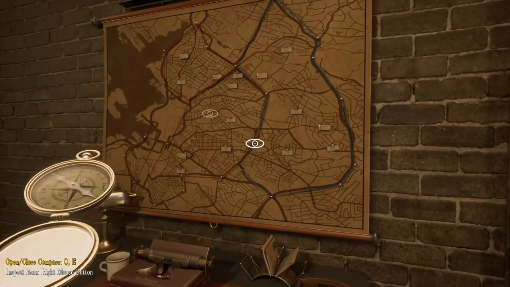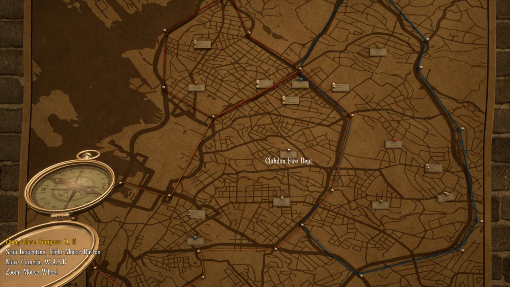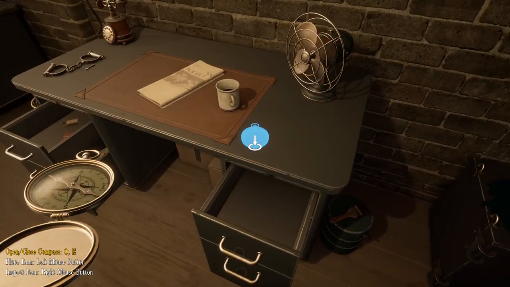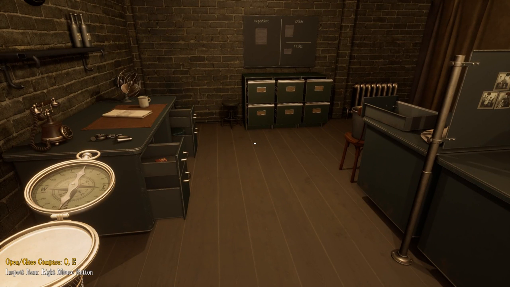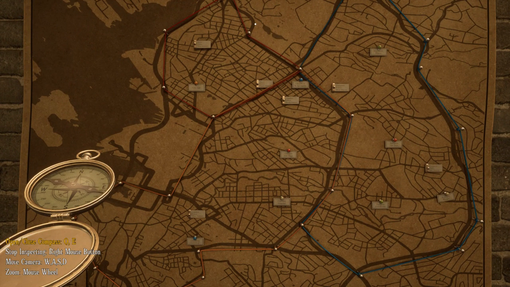Oh. Wait, I'm confused. Is that related to this? I'm confused. This is north. Okay, this wall is north. If this is north, the police station is east.